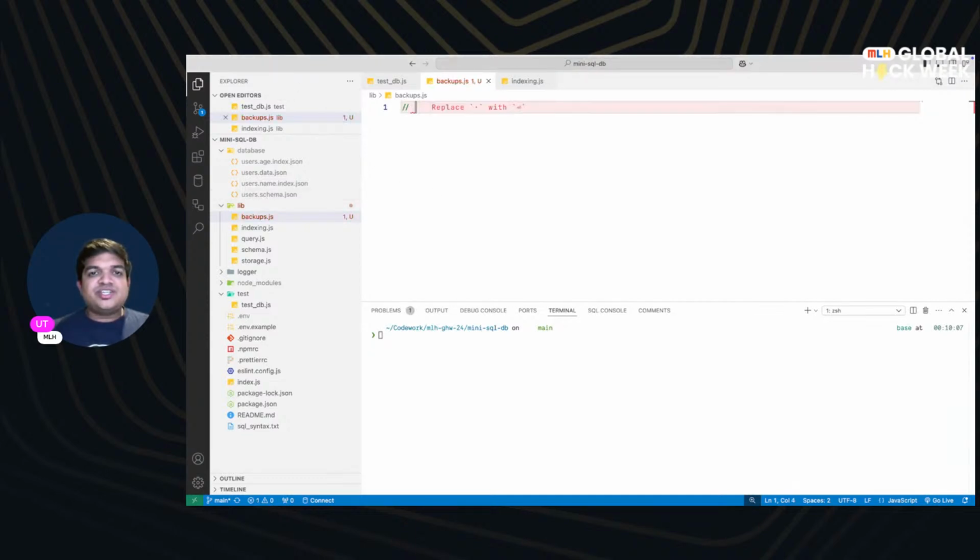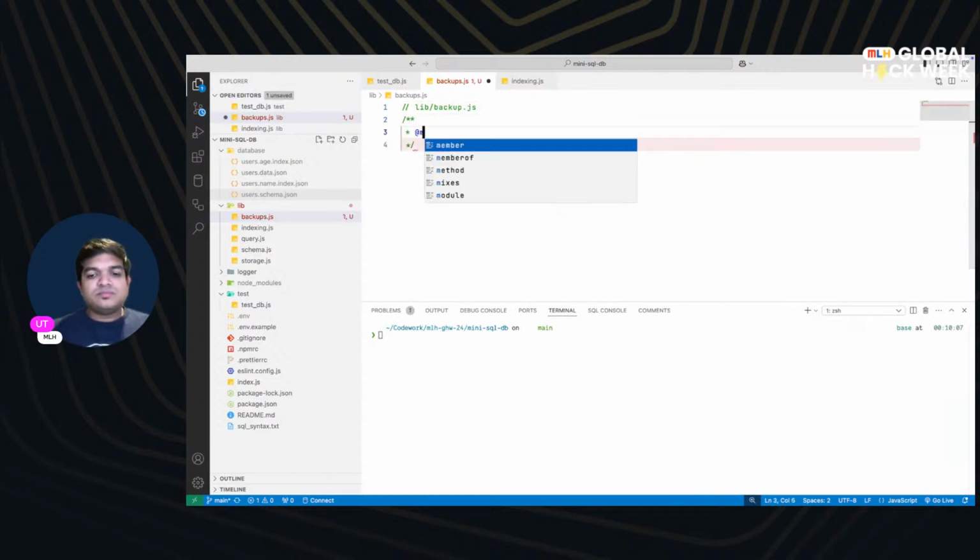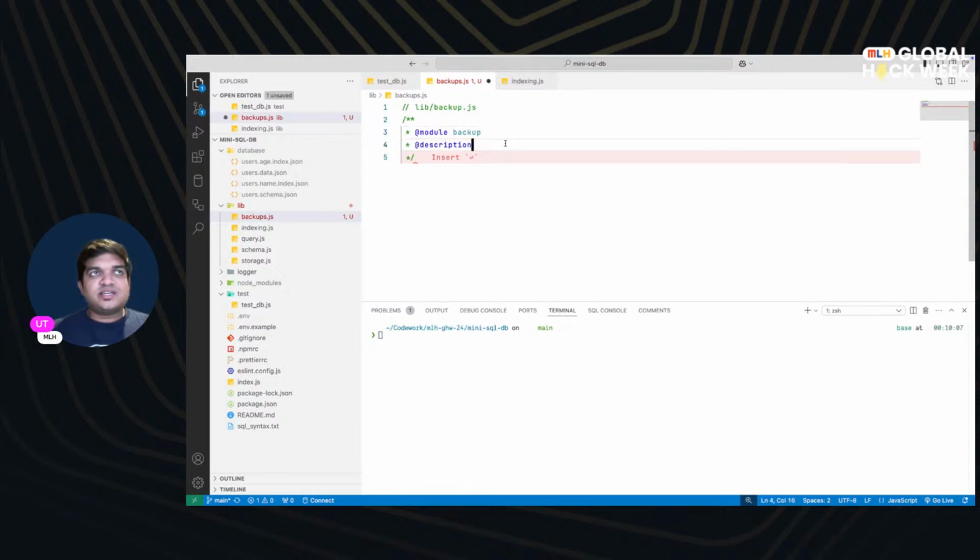Following our tradition, this would be lib/backup.js, and the module is backup, and the description: handles database backup and restore functionality.